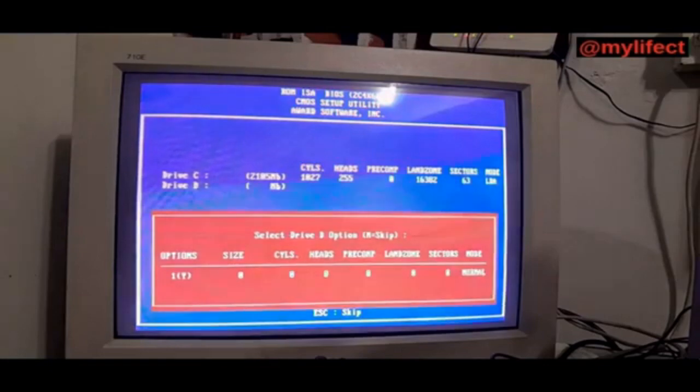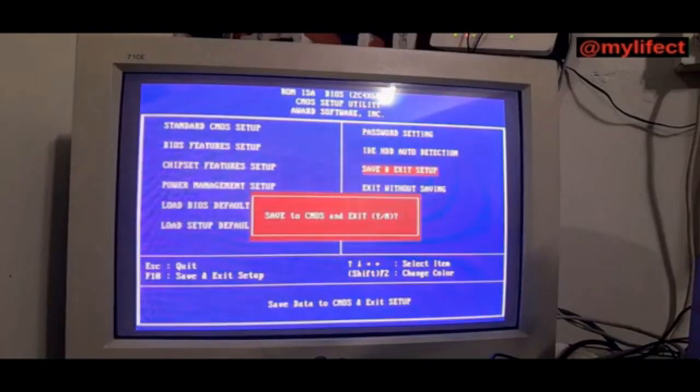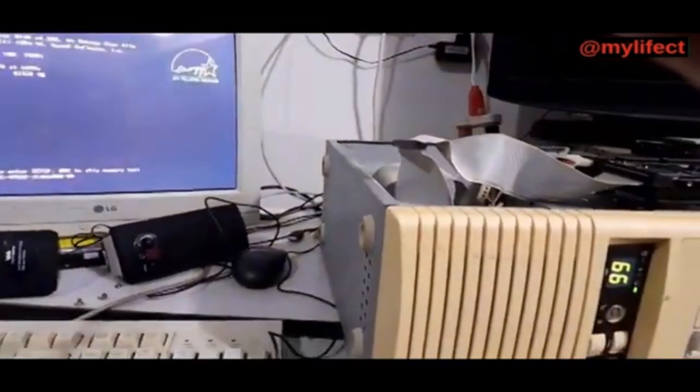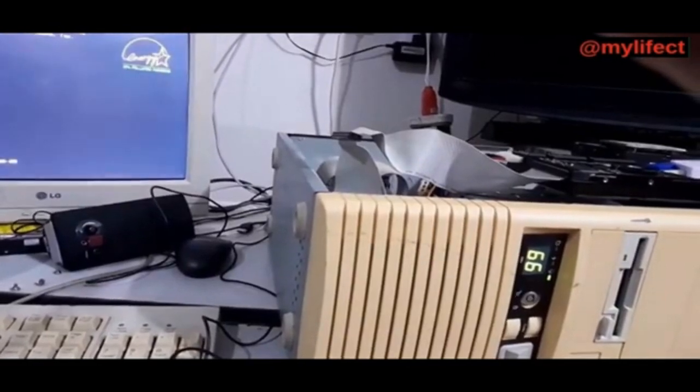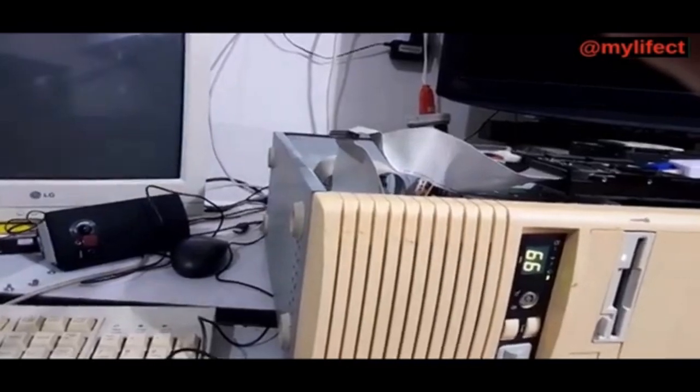This computer doesn't have CD reading. I'll save it and put it on a floppy disk. Then you'll see it booting from the floppy disk. I'll boot now. Don't notice that there's a TV in the background. There's some stuff there. So, booting from the floppy disk, there it is. And back to the screen.